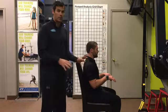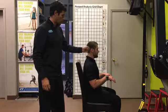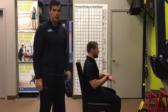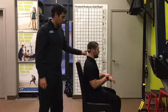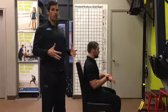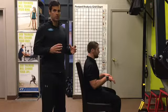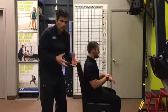He's in a much better, kind of taller position, so that he has the proper curve in his cervical, thoracic, and lumbar spine. So all that terminology really means that he's got the right curve in his neck, his mid-back, and his low back by sitting up tall and actually holding that position. Those muscles are going to strengthen rather than just weaken in this rounded position.